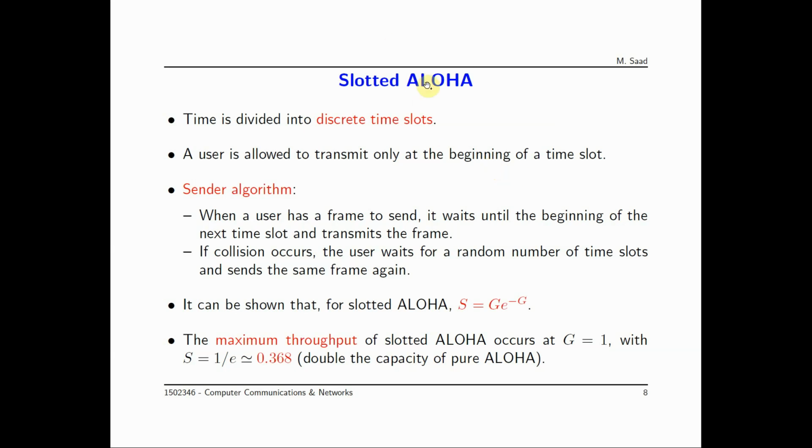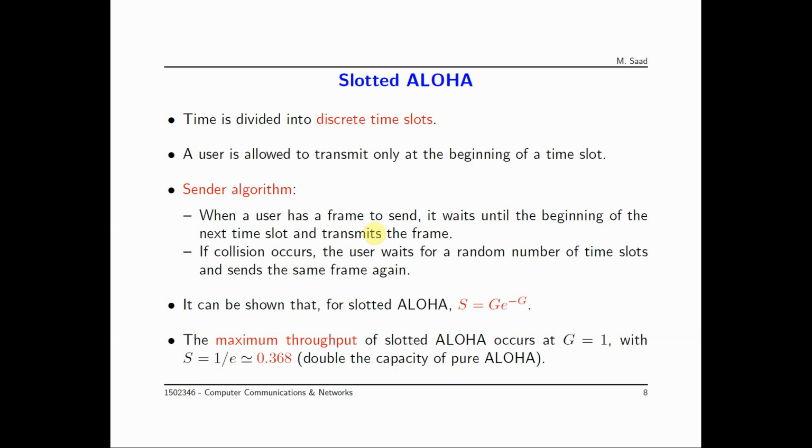So how does slotted Aloha work? It works as follows. Imagine, again, the same situation where all stations connect to a shared communication channel. If I have something to send, I will send it at the next time slot. Not immediately right now, but immediately at the next time slot. So this is what I do. Now, if my transmission is successful because nobody else was sending by chance and I'm not getting any collision, it means that I'm done and I can focus on future transmissions.